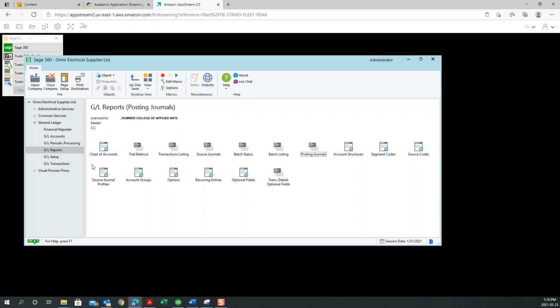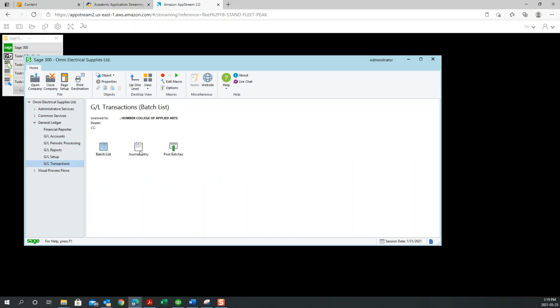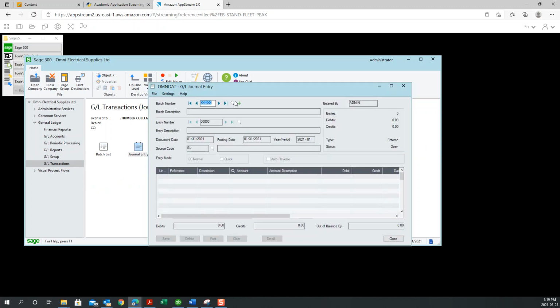Now for example, think about it, you're in the month of February and you wanted to import that batch in your GL transaction. Now to import a batch, I'm not going to ask you to import a batch, but if you ever need to do that, or you made a mistake, you can export it and then import it back if you wanted to do that way. So now to import a batch, you always have to be in a new batch.